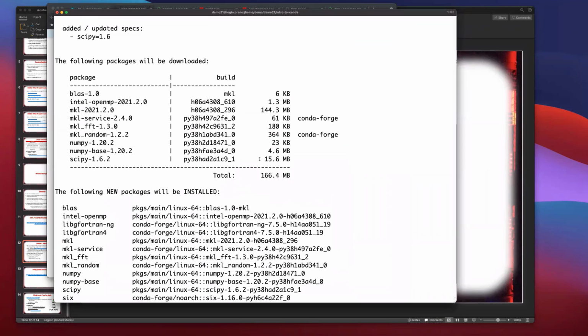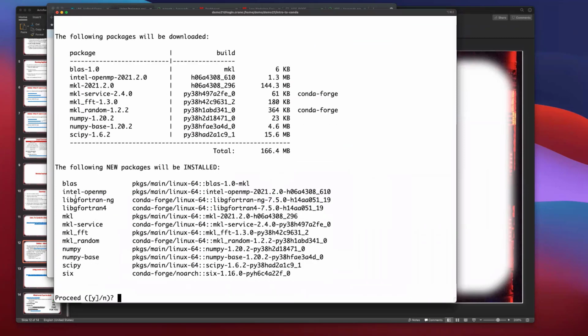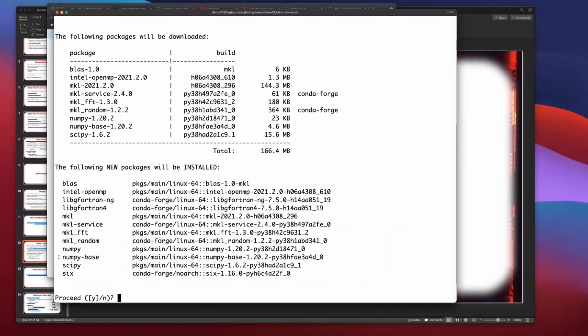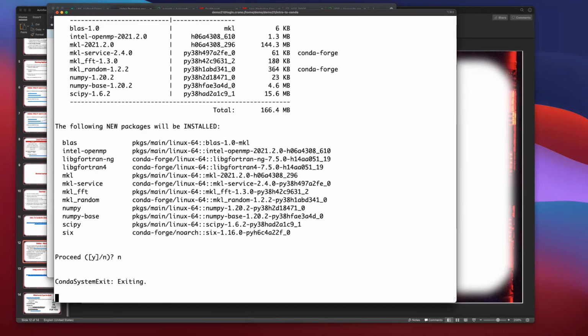Okay, so as you can see, let me find it. Did I say SciPy? Yeah. So actually, I think I did that backwards. Try this again.